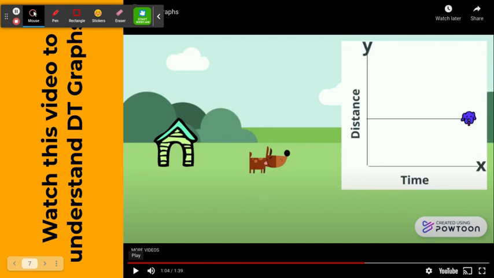Think about it. Why is the line continuing to move forward even though he's not? Well, that's because the movement on the graph to the right shows time. We can't make time stop. Time keeps going even if we aren't moving. So a distance time graph with a flat line represents the object not moving. They're not moving, but time just keeps going on and on and on.